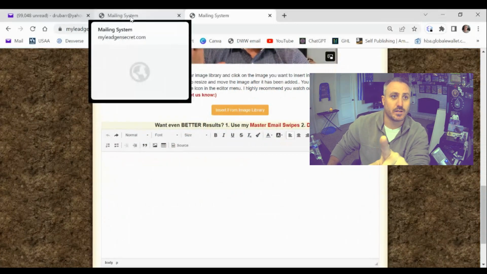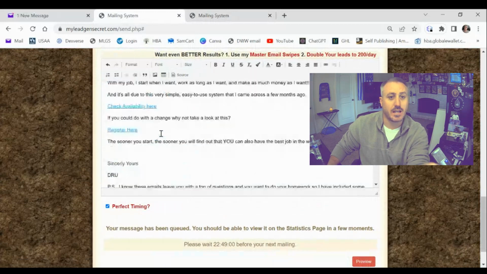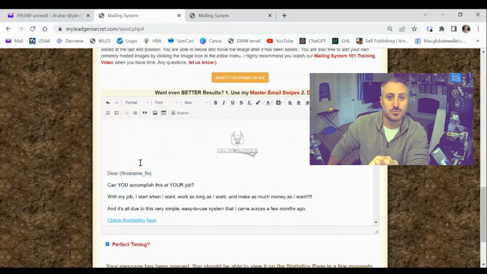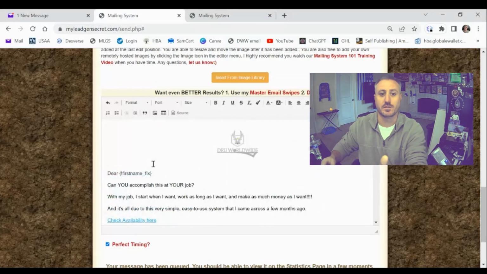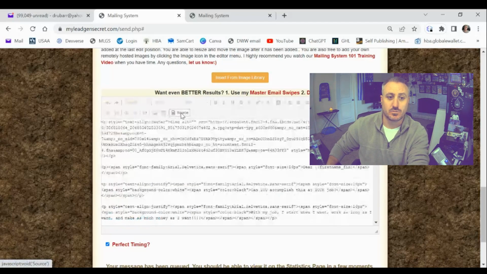Now, if you got multiple accounts, the first account you're gonna go back to and you're gonna click this source button. Because in the first account, you've copied and pasted to make sure everything worked and that it all lined up perfectly, right? And it's the product that you wanna send out. The product that you wanna send out from your first account is ideally gonna be what's going on with your second, third, fourth, and fifth. And if you just copy and paste, you're gonna see things are out of alignment, right? I've got the workaround. Just click the source button.